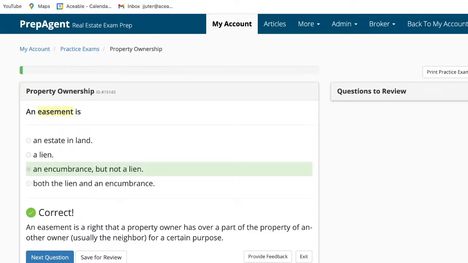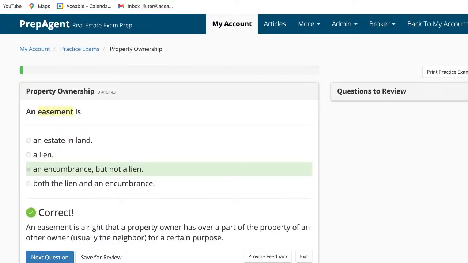What is a lien? Who could tell me what a lien is? A lien means you owe money. Money lien, money lien, money lien. Sometimes there are fun ways to remember things, acronyms, songs, all that fun stuff. Sometimes you just have to keep saying to yourself, money lien, money lien. Not the most creative, but it's all I got. So why is an easement an encumbrance but not a lien?